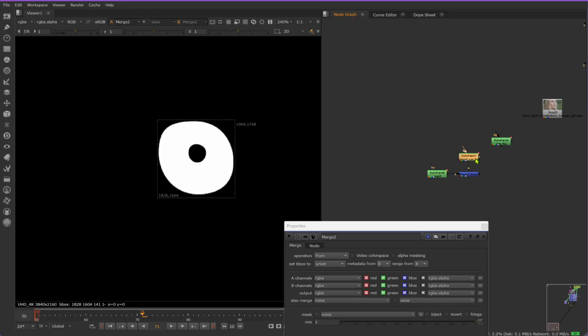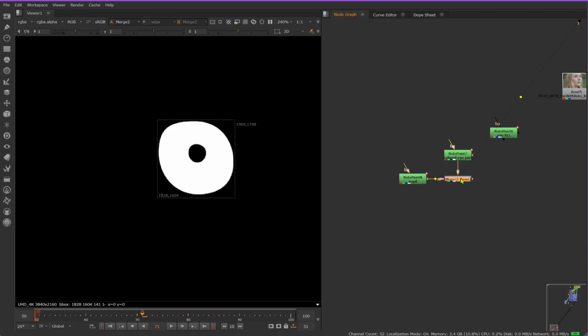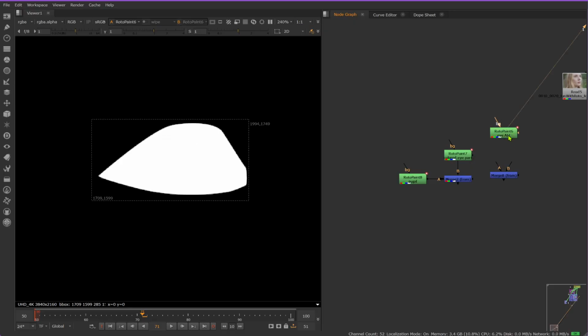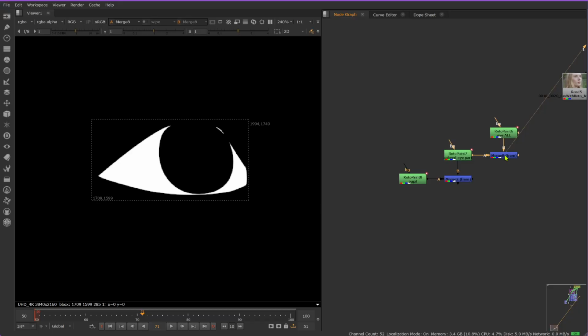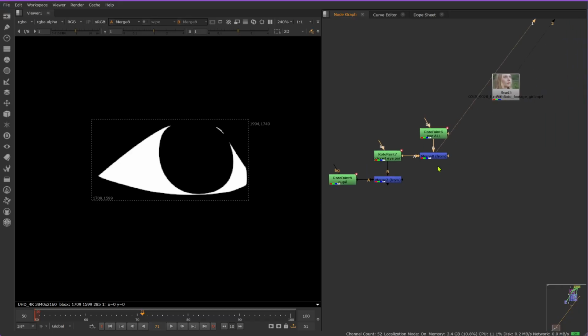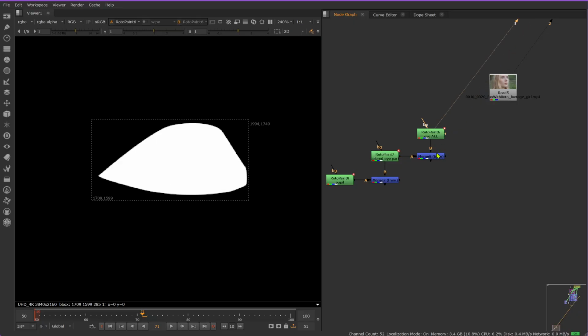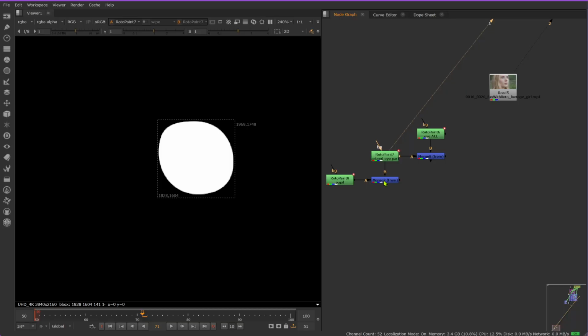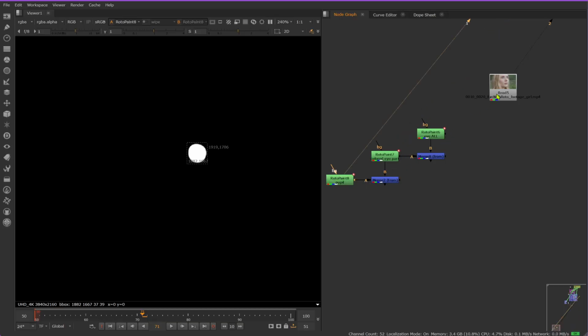So now I still have both of these, but I also have this one. In the same way, I can take this same node, because I already have it set up the way I want it to. I don't even have to open it if I do it like this. I can take the entire eye, and I want to get just the eye white part. So I could take everything that's not white, which is the colored eye part, away from that. If I do that, now I just have my eye white. That's perfect. That's exactly what I want. So now I have 5 mats that I've made from 3.